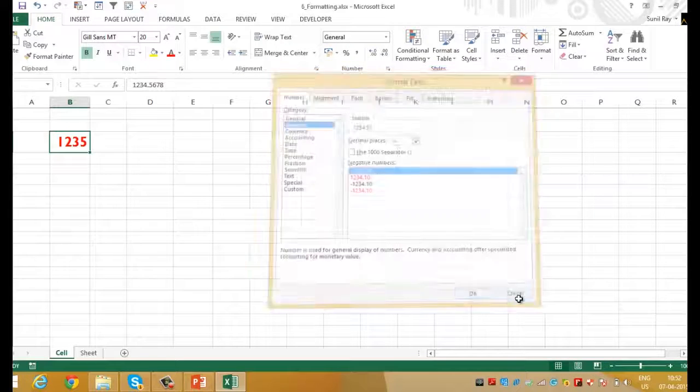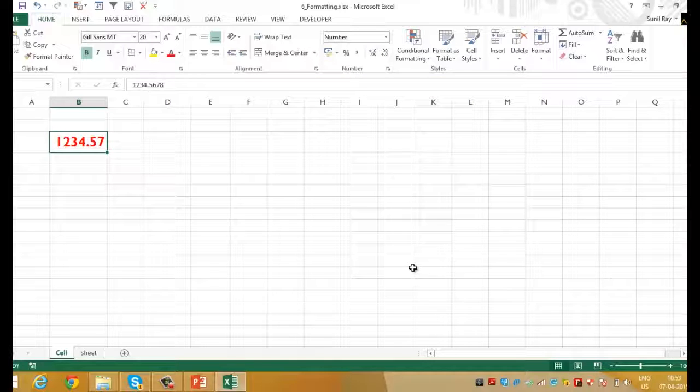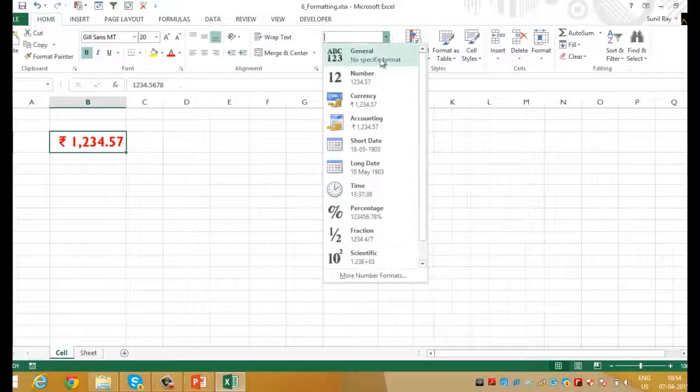Press the escape key. This can easily be done by pressing the decrease decimal icon and making it 2 positions. Now click on number format box and select currency format. Here we can also change the format of the cells to date, time, accounting, etc.